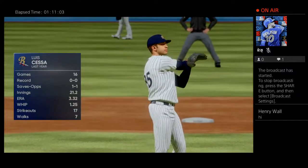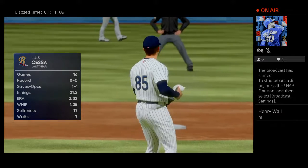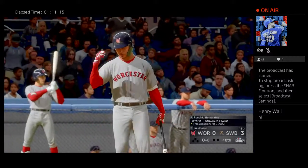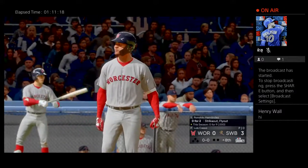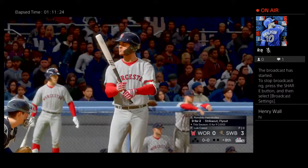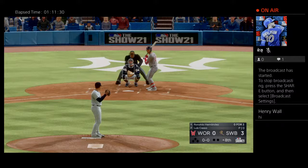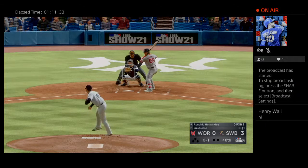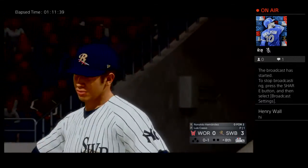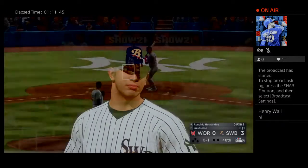Luis Cessa is out from the bullpen now as he'll be making his first appearance of this young season. Number 85, Luis Cessa. Ready to begin the 8th, and now it'll be the catcher, Ronaldo Hernandez. From the stretch, as he'll take a look at a high strike that time. It's 0-1. Cessa, a right-hander who stands an even 6 feet. He throws a slider, a four-seam fastball, a two-seamer, a changeup, and a curveball.